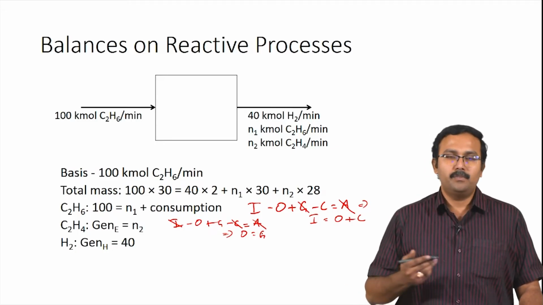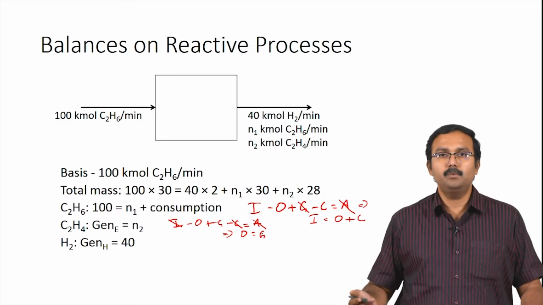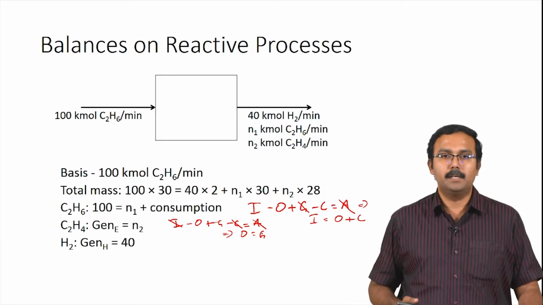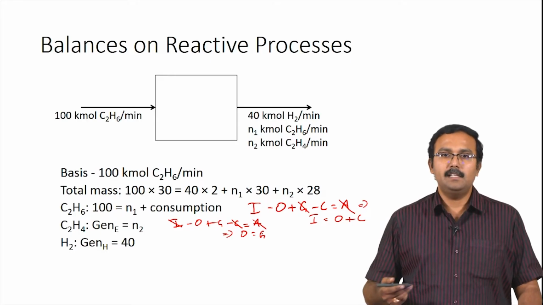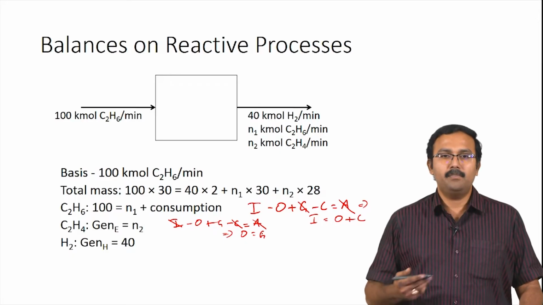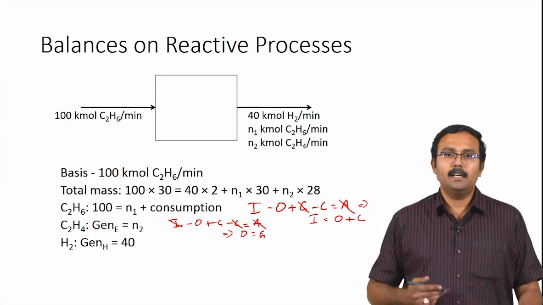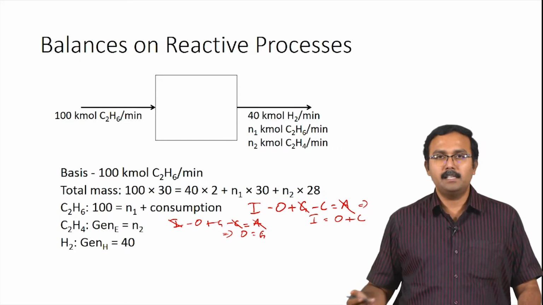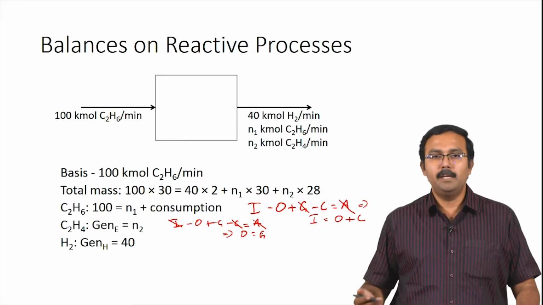This would lead to finally the same equation. So, that is why we did not have to convert it to mass for individual components. Now that we have 3 equations, we can easily solve for the 2 unknowns and we will be able to get the final value. So, we can actually use stoichiometry to know that for every mole of hydrogen produced, you would have 1 mole of ethylene also being produced.